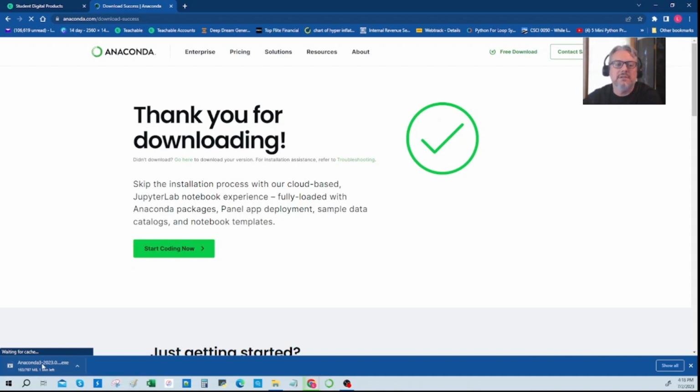I've already installed this on my computer, but I'll walk you through the steps on how to install it now. It takes a few minutes. All right, now that it's downloaded, we'll click on the exe file.